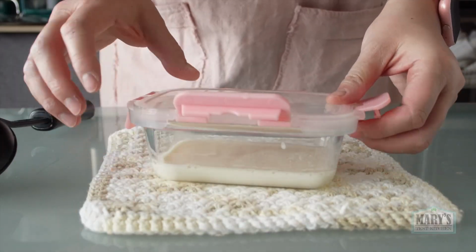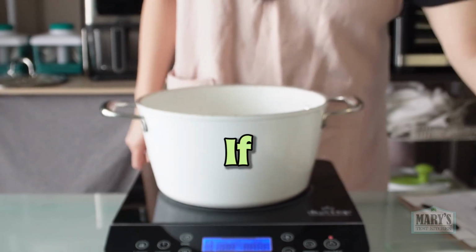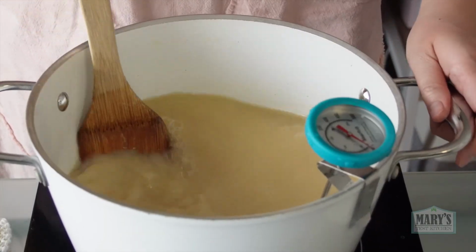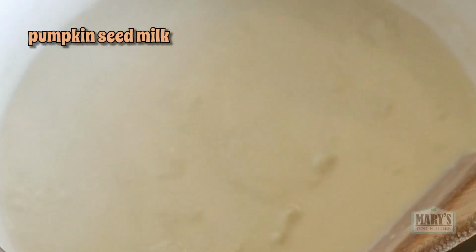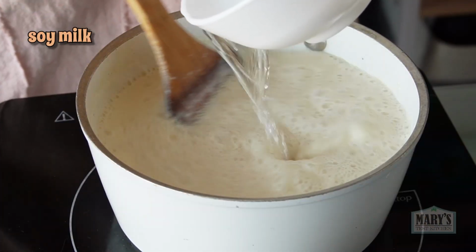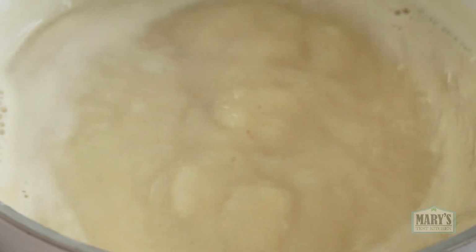Maybe we can make noodles with it like we did previously with chickpea starch. Some other time, because now is when we really start to find out if mung beans will tofu. By heating up the milk and making sure we simmer it for 10 minutes or so to cook through. I wonder, will it be more like pumpkin seed milk or chickpea milk, which self-coagulates when it hits around 165 degrees Fahrenheit? Or will it be more like soy or fava bean milk, which requires a salt or acid coagulant? Well, my friends, we have one of our answers now.